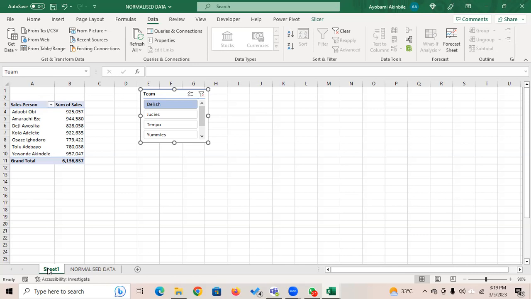Should I use that one to whet your appetite? Please do. We would use it in conjunction with that tool they call Power Query. Power Query is very powerful. In fact, it is the next brother to Power BI.